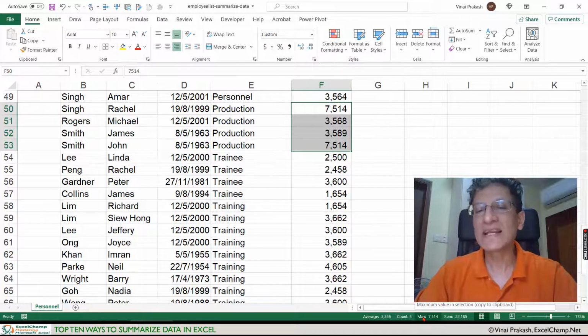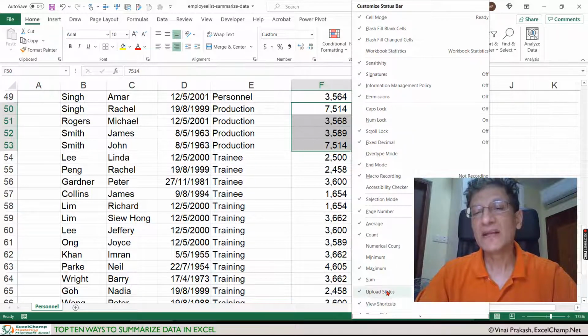Now, your version of Excel might not show all of them. Well, you can add them pretty easily. All you need to do is come into the bottom green status bar, right click, and you'll see all these options available. I have enabled the average, the count, the maximum, and the sum. Since minimum is missing, I'd like to see the minimum, and I can simply click on it.